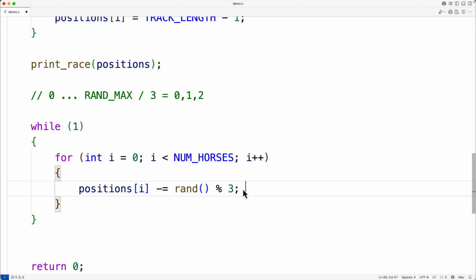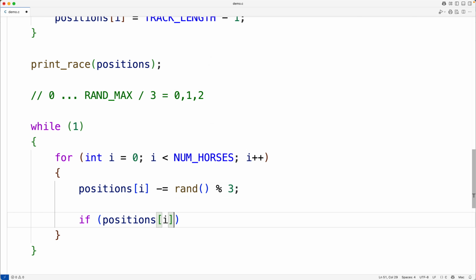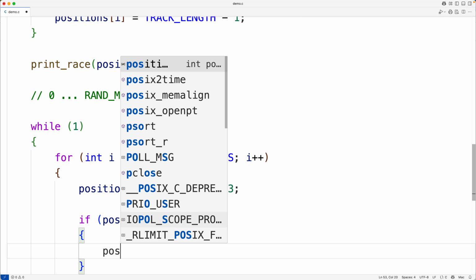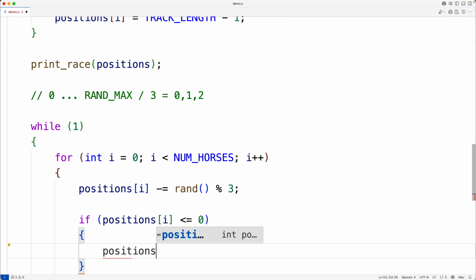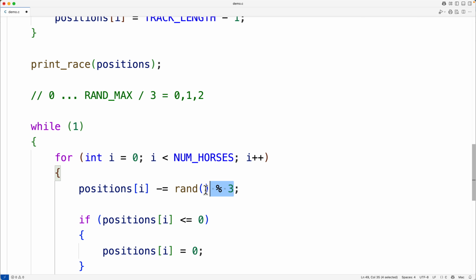Now, if a horse has a position that is less than or equal to 0, then this means the horse has reached the end of the track. And what we'll do is set positions at the index i equal to 0. It's possible that by subtracting more than 1, the position of the horse is actually negative at this point here.